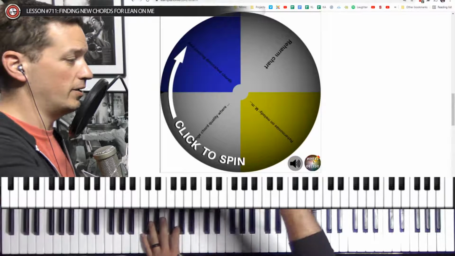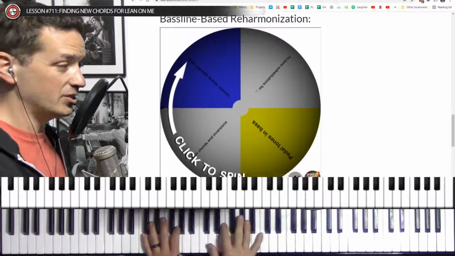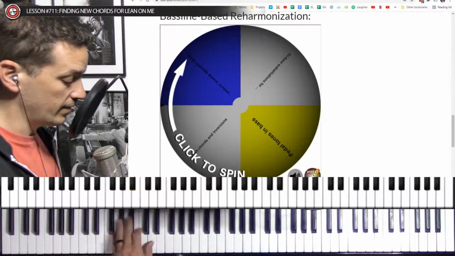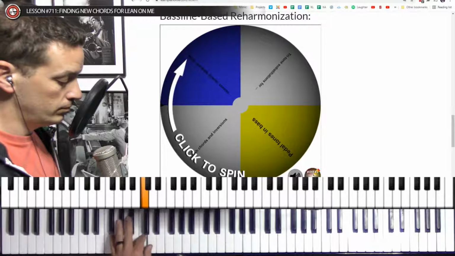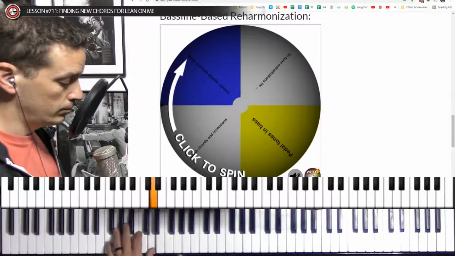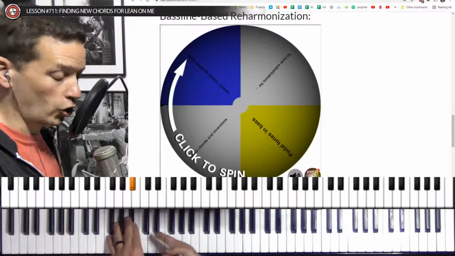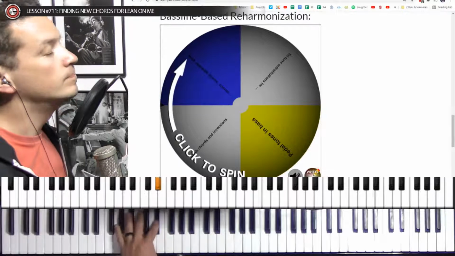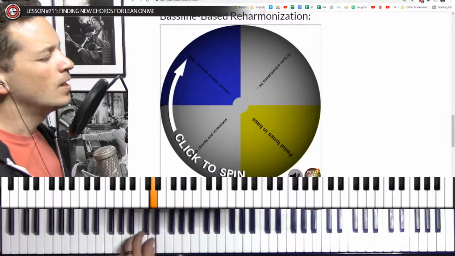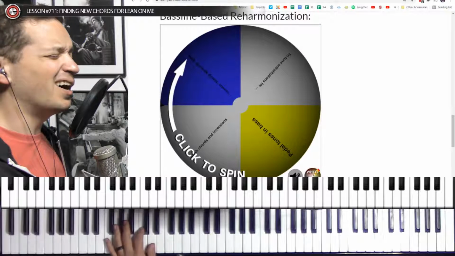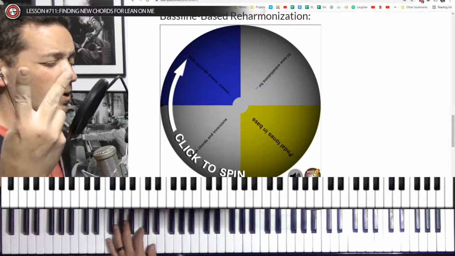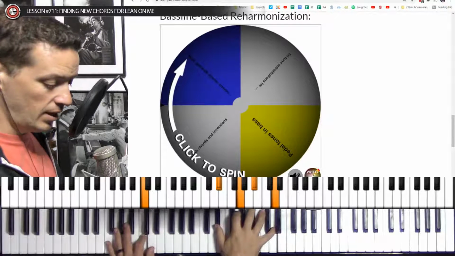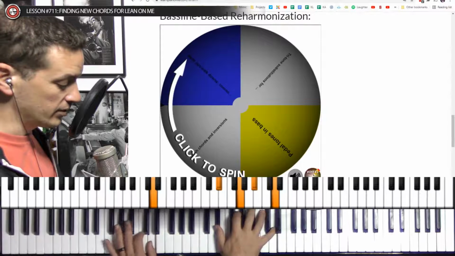So I'm going to go ahead and go down here and recommend a baseline-based reharmonization, which just means take a look at what your left hand is doing, the lowest note in your left hand. That is what our left hand is currently playing. But I've got that one part in there where I want to get into that B flat. So then right here, I've basically got two opportunities for a chord there, but I want to not do that.